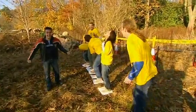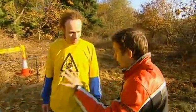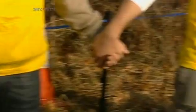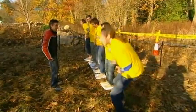Oh, yeah! Wow! Well, that really works. Because you were insulated, it earthed here, so for the first time, the current made it all the way to the very end. You all got a shock, and that looked quite severe at this end. Yeah, that hurt. Because they were all holding hands, the current travelled along the line to find the earth via our uninsulated Brainiac, giving everyone along the way a shock.